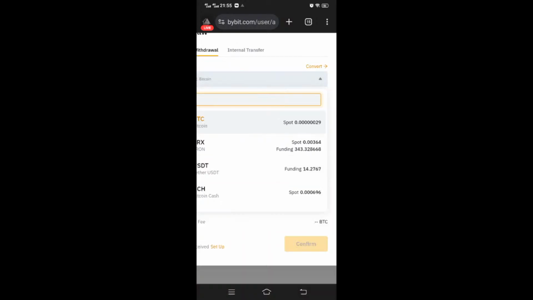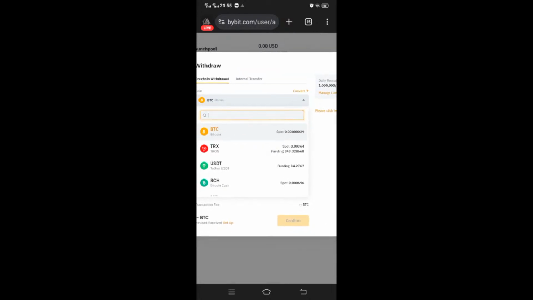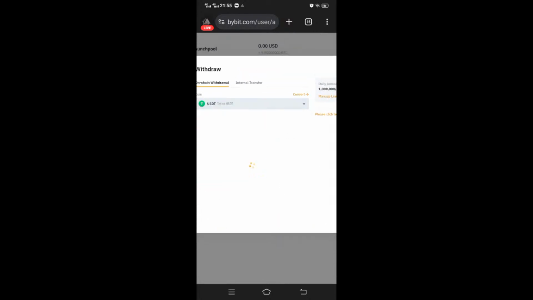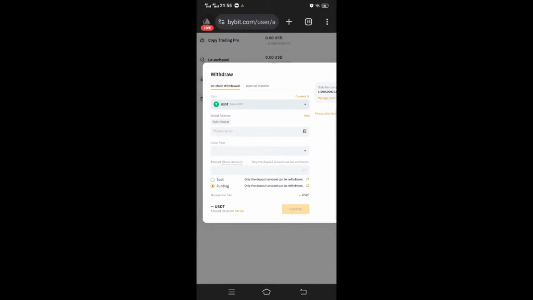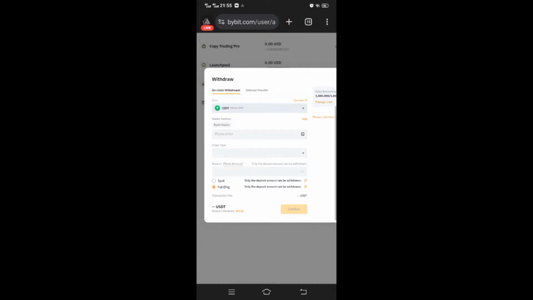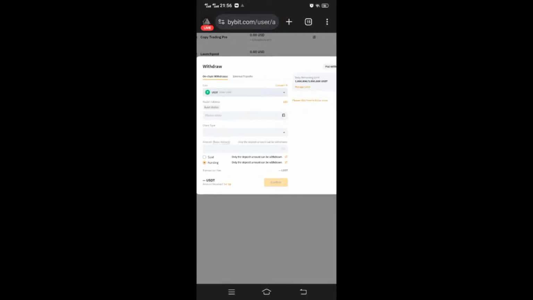Okay, so now let's see. I have this USDT, almost 14 USDT and 343 Tron. So now the point I want to make clear to you is that this is my profit, so I'm unable to withdraw it. But if you have the initial deposit and your original money in your account, then this is how you can withdraw your initial deposit amount, okay.